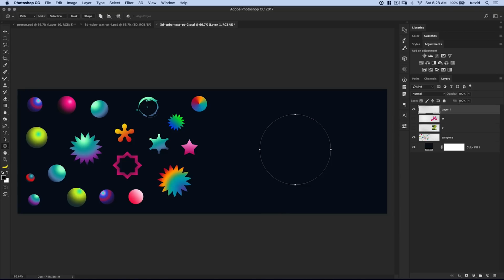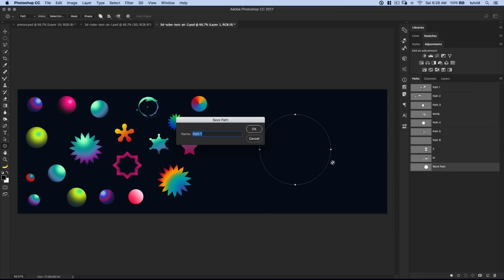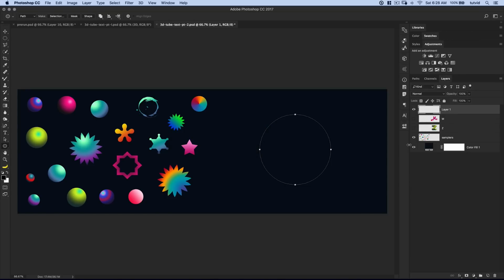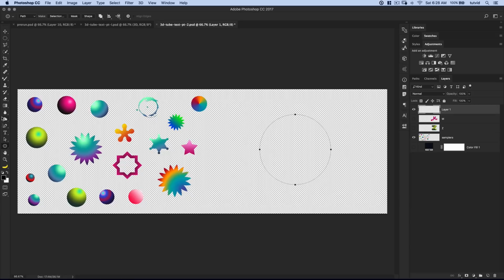All right, close my properties panel. I don't need that. Go to our paths panel, double click, and just name this path O because it's just, hey, a big circle. And here on this layer, again, we need to shut off our background color fill layer, and we're going to sample this green and blue multi-sided star effect right there. Hold down Alt or Option, sample that. Yep, we got it up there.